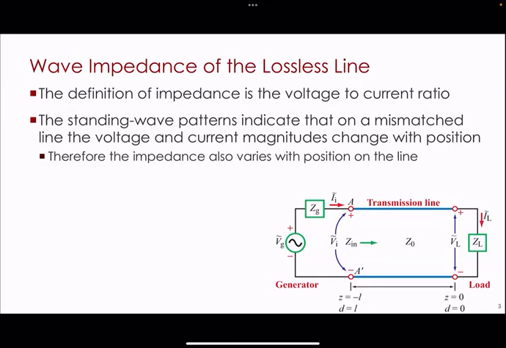Anyway, in 340, it's really heavy on the transistors. You get introduced to transistors, BJTs and MOSFETs, and you learn how to design amplifiers with them. For the BJT, there are a few common configurations, and for the MOSFET, there are a few common configurations. They're called common source, common gate, and common drain or source follower. And when you're analyzing those, you're often asking, what's my input impedance? What's my output impedance? That sort of thing. It's kind of similar here, but the main thing is we have to know which way we're looking.